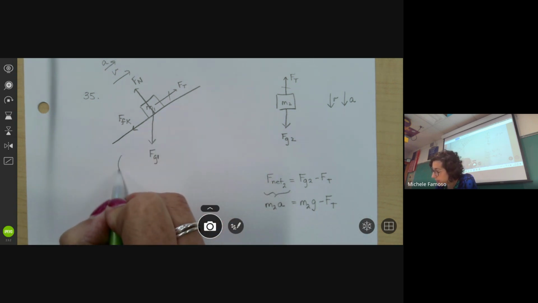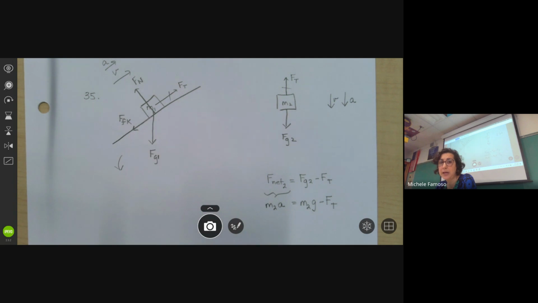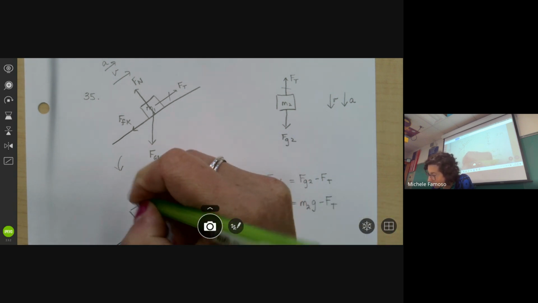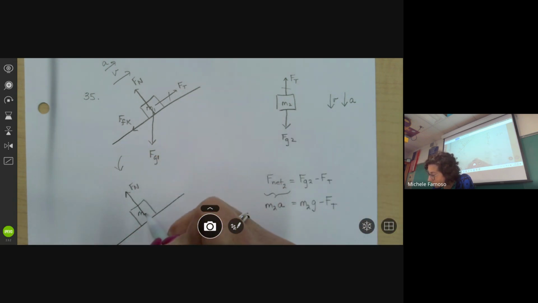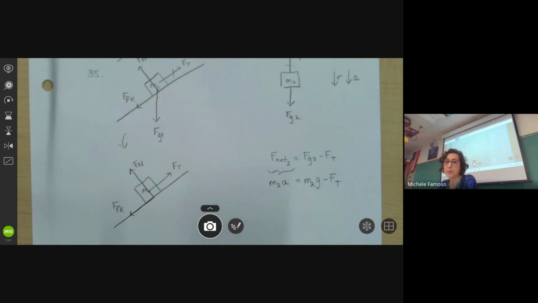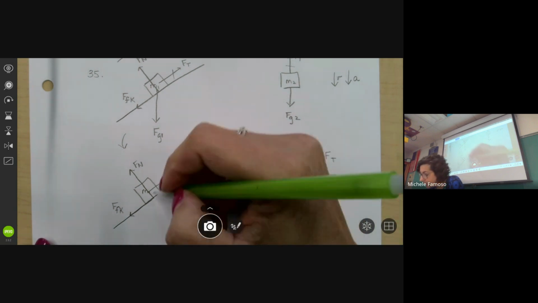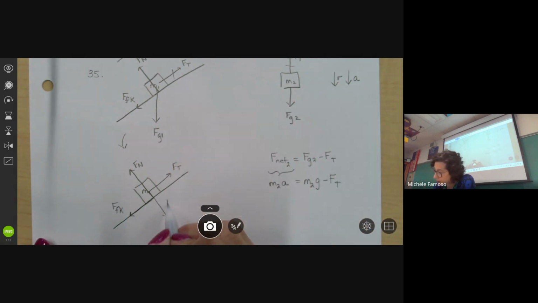Over here, that free body diagram is going to get redrawn because it's accelerating parallel to the plane, which means I need all the forces parallel and perpendicular to the plane in order to solve this. So I'm going to redraw it, keeping the normal force, keeping the tension force, keeping the force of friction, because those are already parallel and perpendicular to the incline. The weight is not. So the weight will get resolved into a perpendicular component and a parallel component, which is going down the plane.